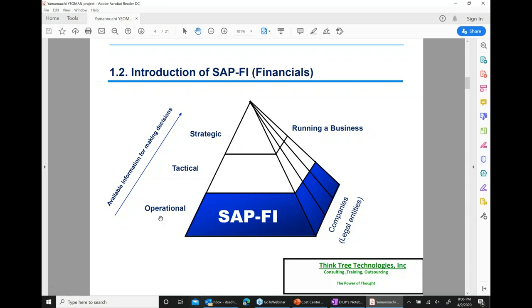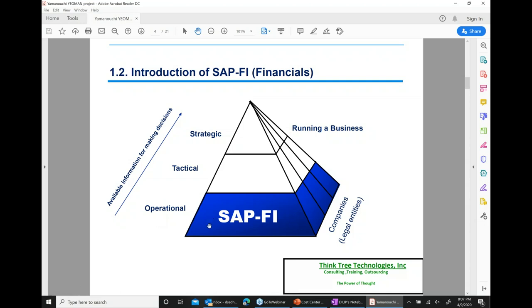So at the bottom are operational tasks. If you take an example of an operational task, what could that be? For example, I'm creating a customer invoice. It's an operational task, an accountant creating a customer invoice. I'm posting a vendor invoice. It's an operational task. I'm doing a general entry, posting a general voucher. So all those different financial transactions, credit memos and debit memos, customer invoices and vendor invoices, general entries, general vouchers, asset postings, this posting, that posting, so many different kinds of postings which you will do on a day-to-day basis. These are the day-to-day tasks which a finance and accounting department will do. Those are your operational tasks.